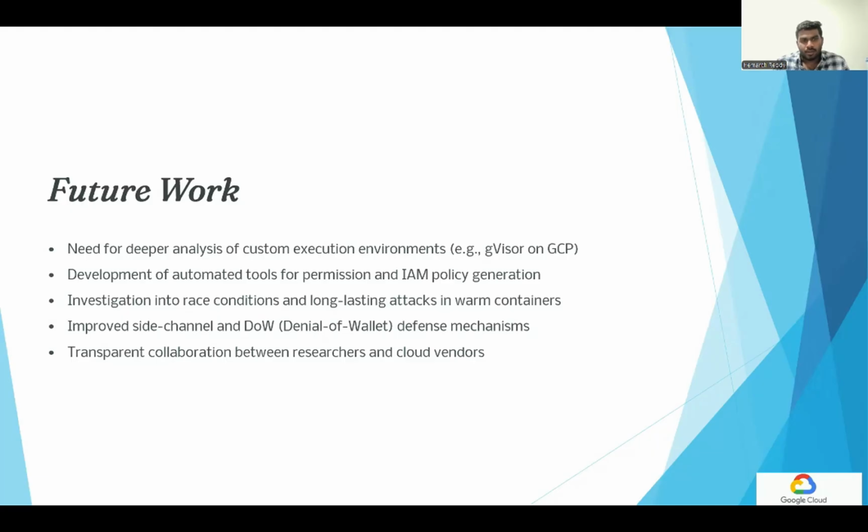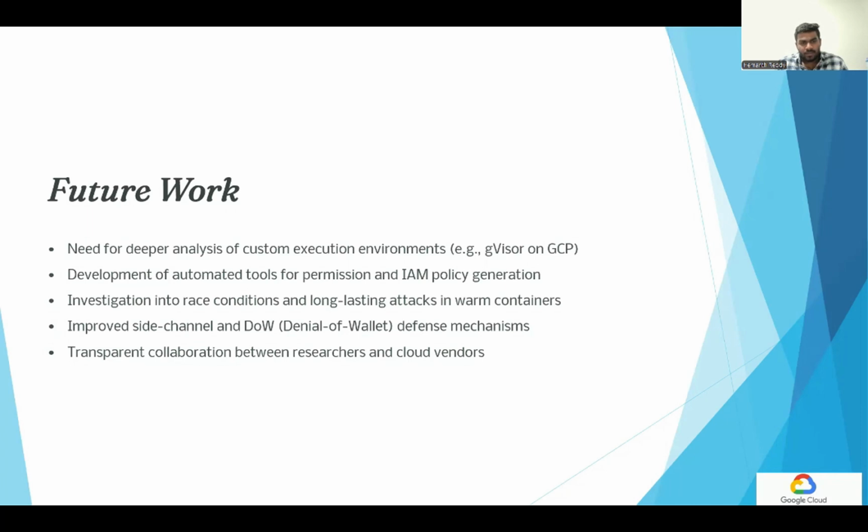Let's talk about the future work, what we need to do to increase security and transparency in serverless computing. First, one main thing is that we need to dive deeper into the analysis of custom execution environments like gVisor in GCP. We need to understand how secure the sandboxes really are, and we also need to build automated tools to generate IAM policies, which help developers not give excessive permissions for the IAM roles they create.